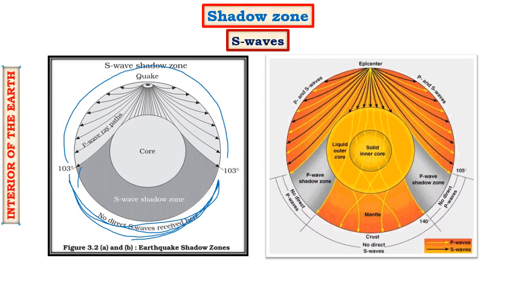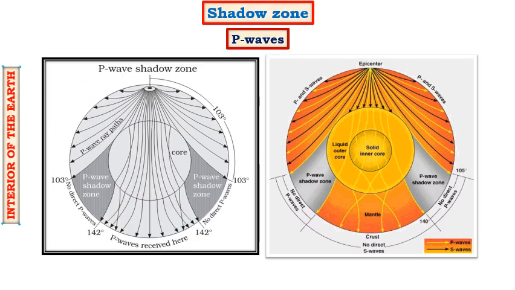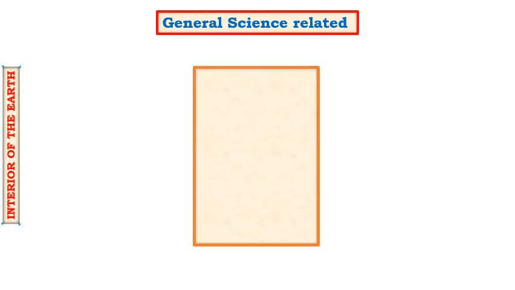And S wave has a longer shadow zone in comparison to the P wave shadow. When it comes to P wave shadow zones, it's much smaller as compared to your S wave. And why is the shadow zone created? Because of the refraction, bending of the waves, and because the S waves cannot pass through the outer liquid core, the shadow zone produced by S wave is much greater.